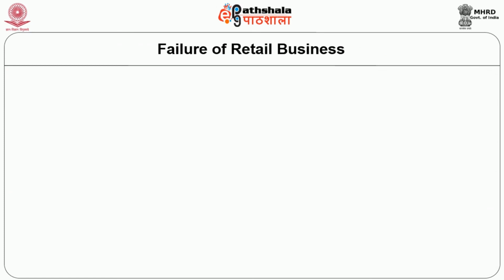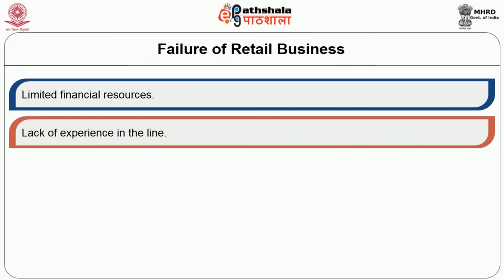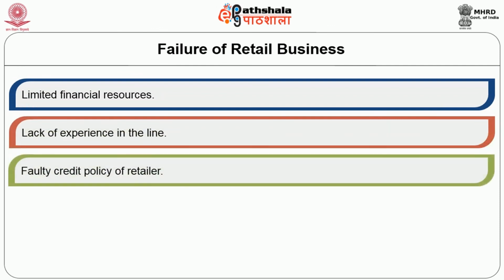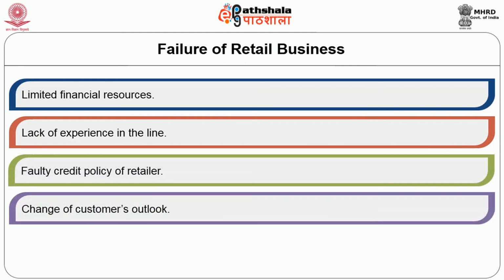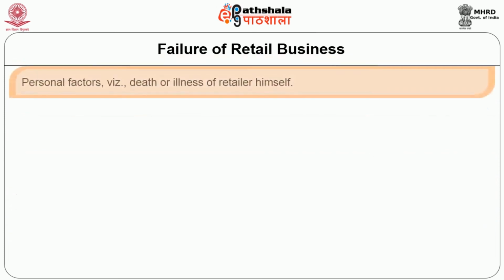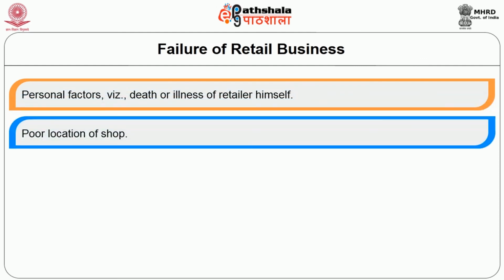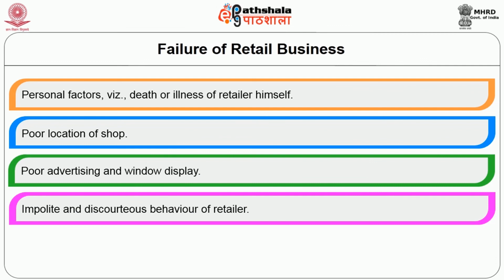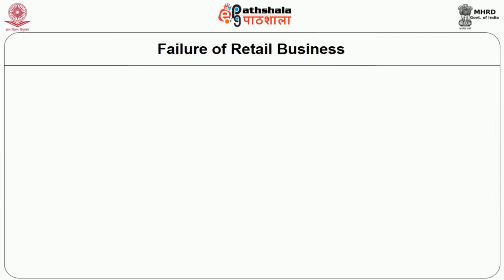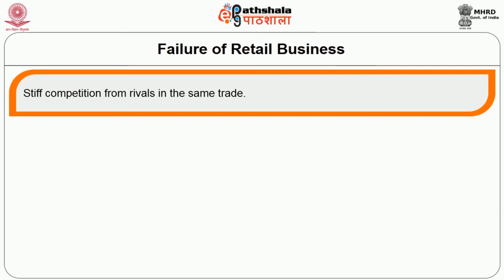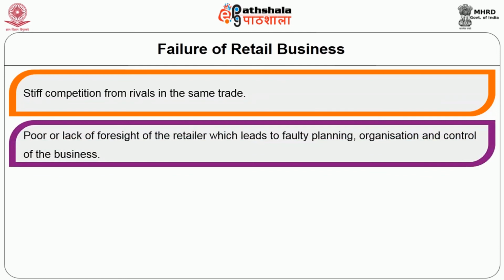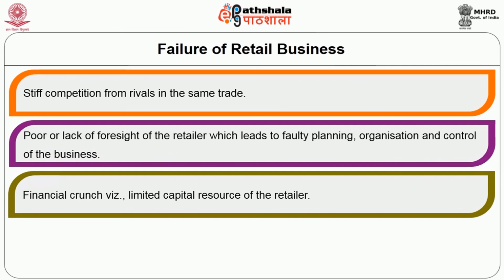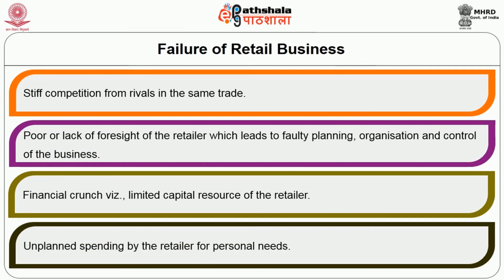Failure of retail business. A retail trade may fail owing to the following reasons: limited financial resources, lack of experience in the line, faulty credit policy of the retailer, change of customers' outlook, natural calamities, personal factors, poor location of shop, poor advertising and window display, impolite and discourteous behavior of the retailer, poor service of the retailer, stiff competition from rivals in the same trade, poor or lack of foresight of the retailer which leads to faulty planning, organization and control of business, financial crunch, that is limited capital resources of the retailer, unplanned spending by the retailer for personal needs.